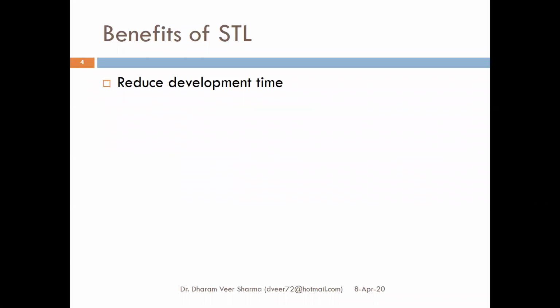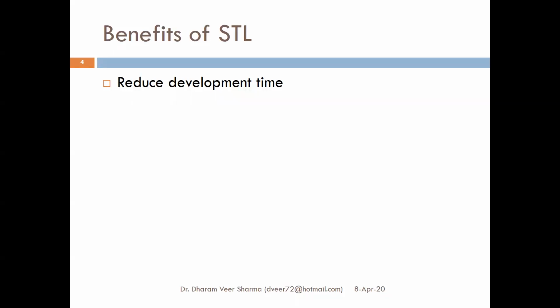What are the benefits now? It reduces the development time. I think I had told you a few days back that there are certain algorithms and certain data structures which are readily available. You need not reinvent the wheel. For example, stacks are there, queues are there, linked lists are there. They are already inbuilt. So whenever you have to apply any of these data structures, you can depend on the Standard Template Library. You need not create your own list, your own stack, your own dynamic array also. We call it vector here. So it reduces the development time.